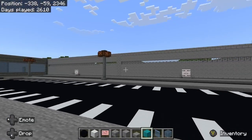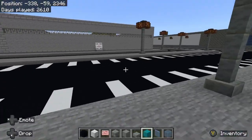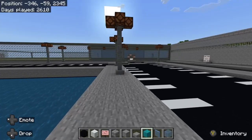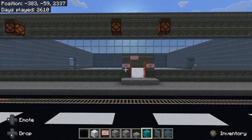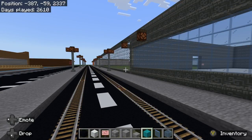So these are two random buildings. I have no idea what they are, but I had a dream that showed me all this stuff. So I'm like, okay, we'll put in two random buildings. And then normally I have the shooting range right here, but I totally forgot to build the shooting range. The place where you learn how to shoot, and preferably learn not to shoot people.